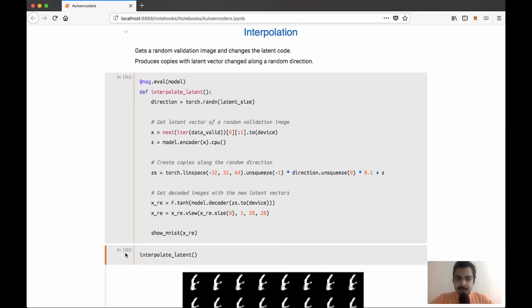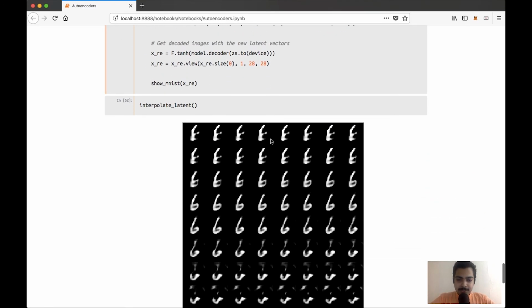Let me stress that this is not some arbitrary line. We choose a random direction along the latent space, but what we want is for this line to pass through a data point on the validation set. So what you'll see is right in the middle of these points, you'll see an actual realistic image which is sampled from the validation data. So let's see what happens.